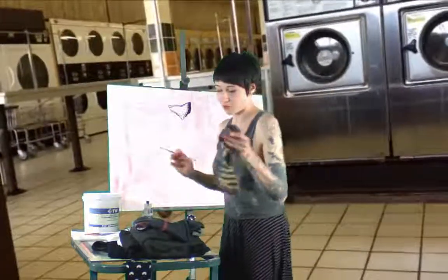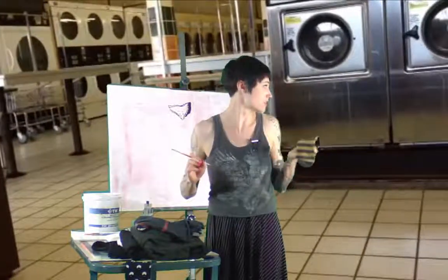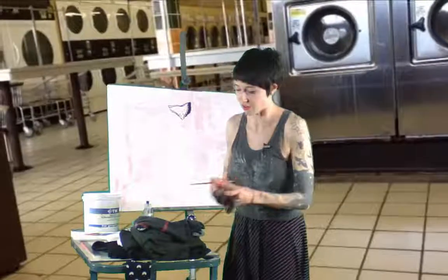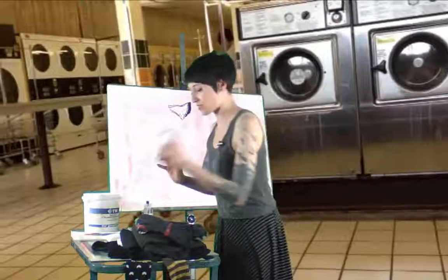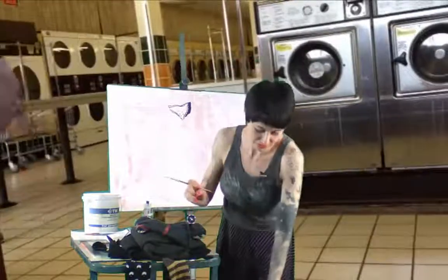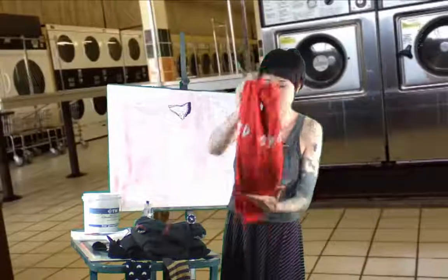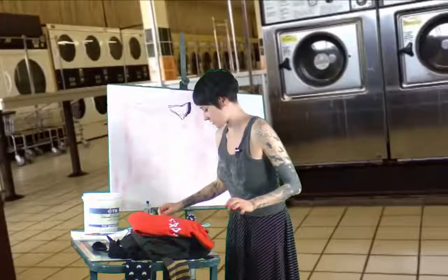So this isn't even mine. I think this was in the dryer before I got here. It's not even my sock. But that's part of the fun of doing, here's my keys. That's part of the fun of doing laundry in public, is that you will find all kinds of things. Nice things, some things that are a blessing to find and some things that aren't.